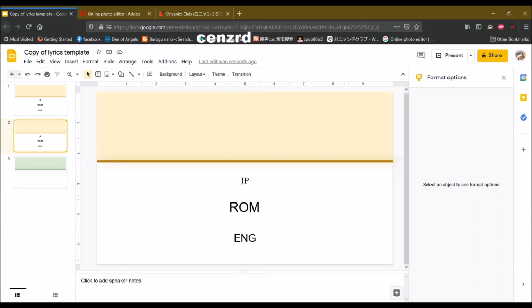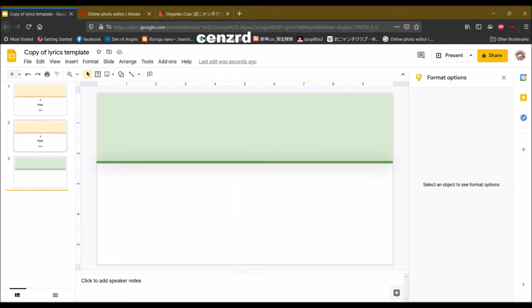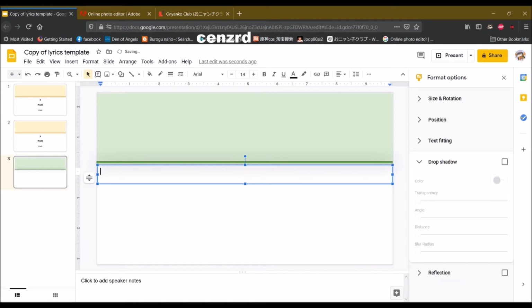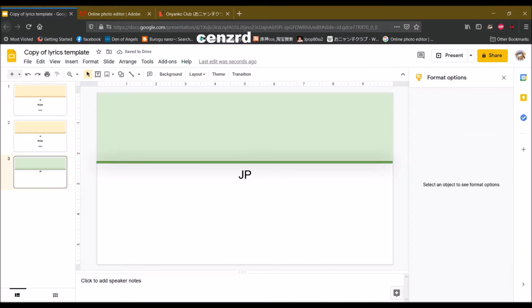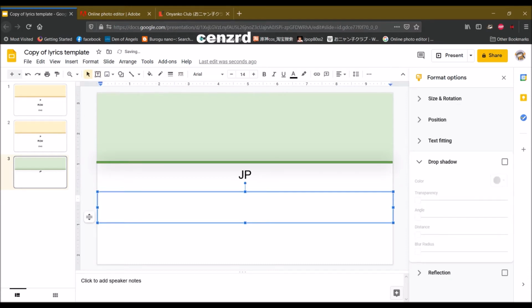So then for the next part, to get these, basically I just made 3 separate text boxes. I start from here, for instance we'll do the first one. Center it, make the text, I think I do size 26 or something like that. And then this is where my JP text is going to go, Japanese text, or Korean text, or Chinese text, or whatever the original non-romanized is, if you're planning on doing that.